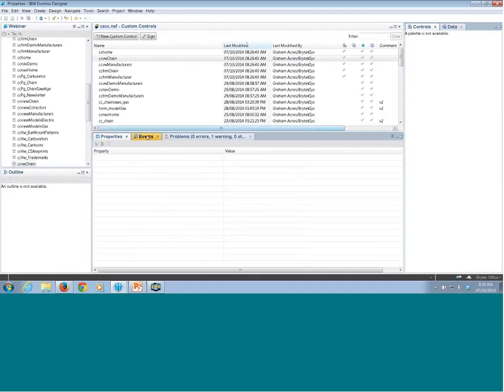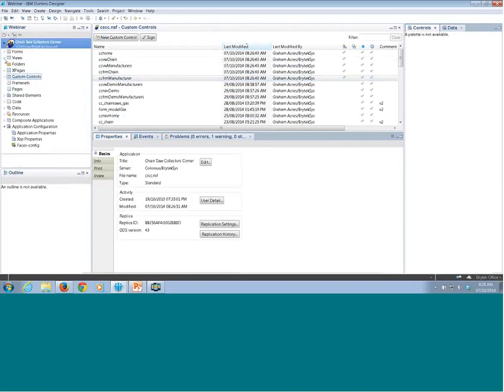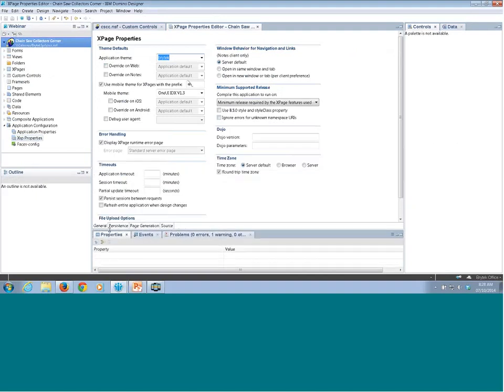But that's it. The only other thing that I wanted to call out, of course, is that you need to test it and take it from there. But I've got the finished product, so we'll have a look at that in a second. The only other thing that I wanted to call out is, again, the XSP properties and the ability to put in whatever kind of prefix you want, but it needs to be unique, specific to mobile pages. So you just got to be careful about how you do that. But again, it could be anything that you want.